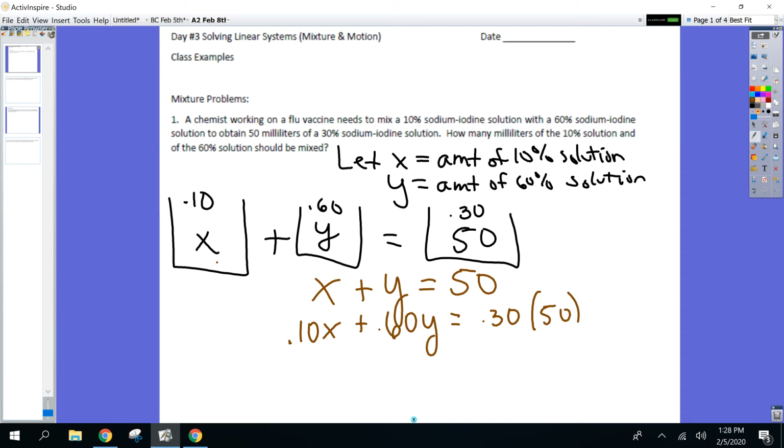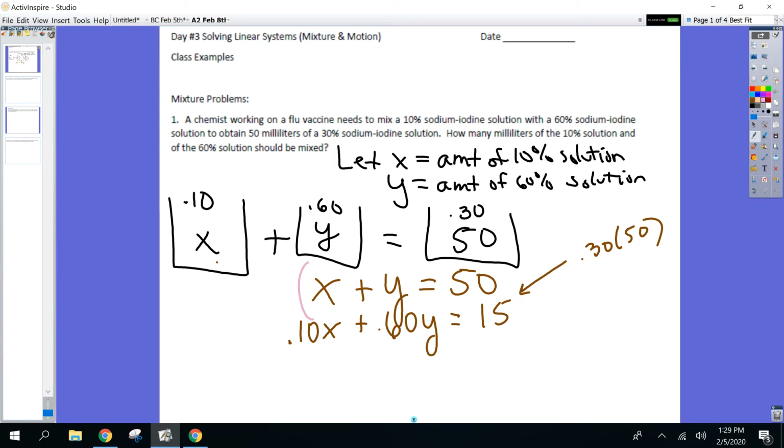Can you guys clean that up real quick? 0.30 times 50? 15? So just make sure you guys know where the 15 came from. That's 0.30 times 50. Is that something unfamiliar to you guys? These 2 equations, solving it? We've done it the last 2 days. The only thing I'm going to please warn you about is please take your time, because now you got decimals. Take your time. Be somewhat neat.